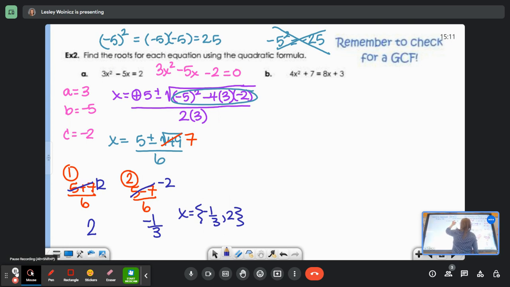So I'm going to have 4x squared minus 8x. Okay. Now when I subtract away the 3, I'm going to have a negative 3 and a positive 7, which make 4. A 4. Okay, you could have taken a whole bunch of steps to do that, but if you do it strategically like that, you can do it in like one.